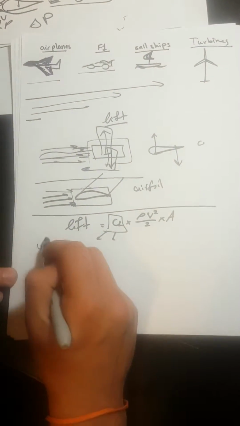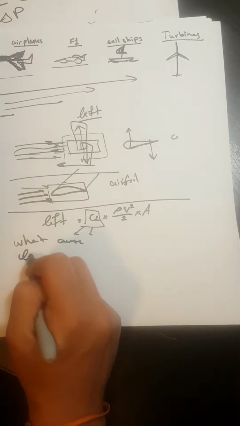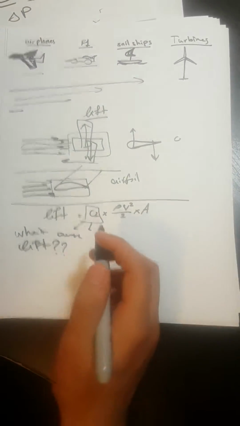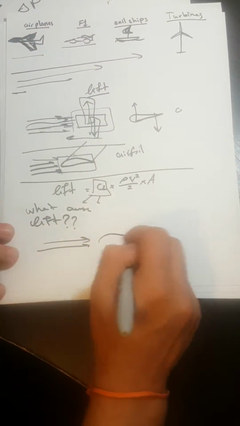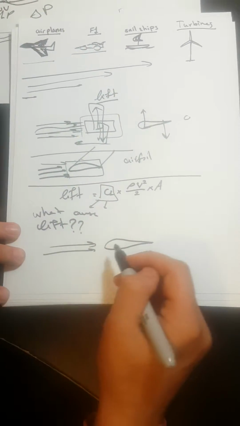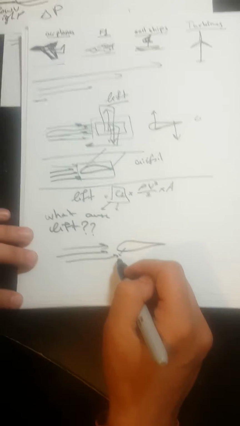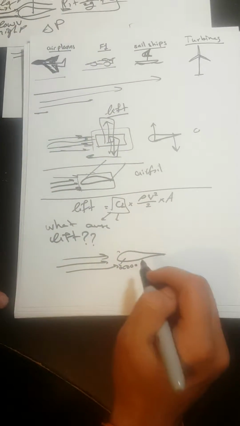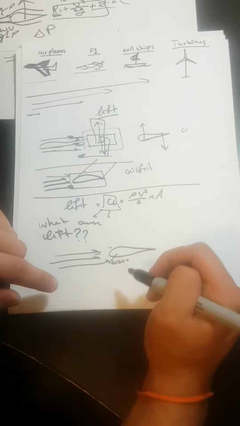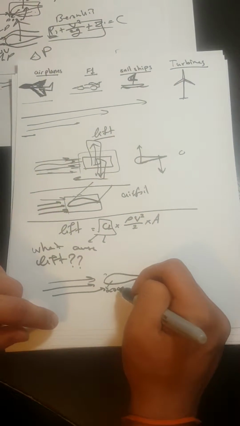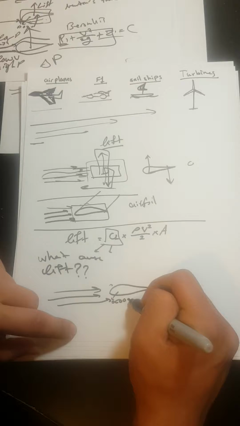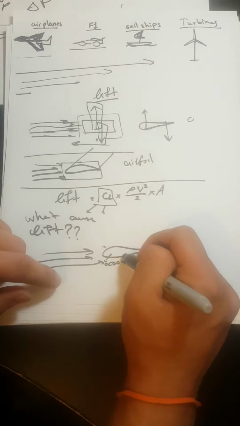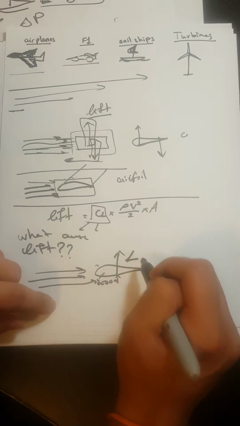So have we asked ourselves, what causes lift? Lift is actually caused when the incoming air particles on a shape are deflected by the solid body. The solid body is exerting a force on the air particles that are coming in contact with it. Due to Newton's third law, when the force is exerted, the air particles are also exerting a force on the solid body. This force generates lift.